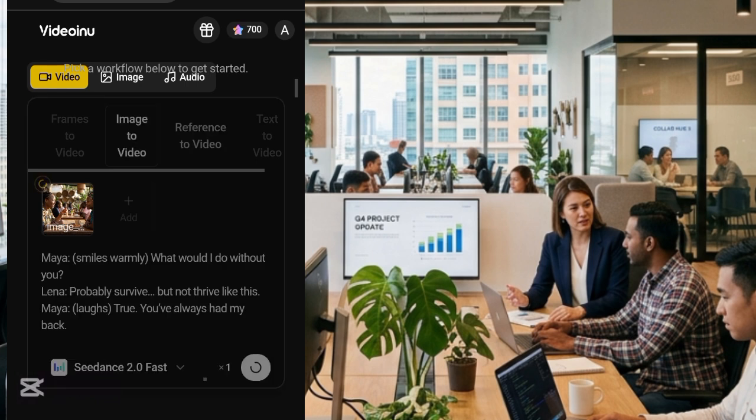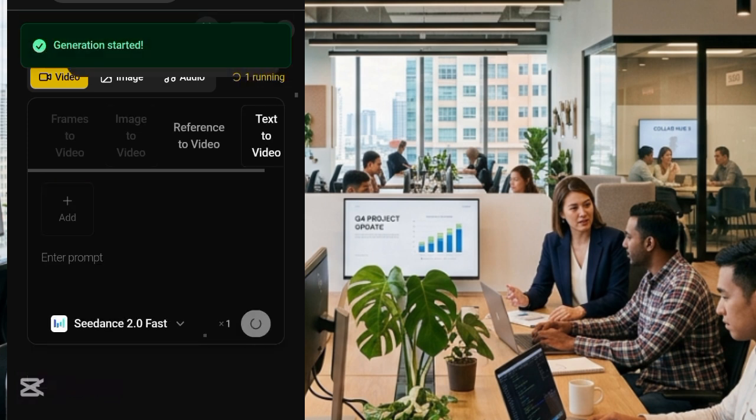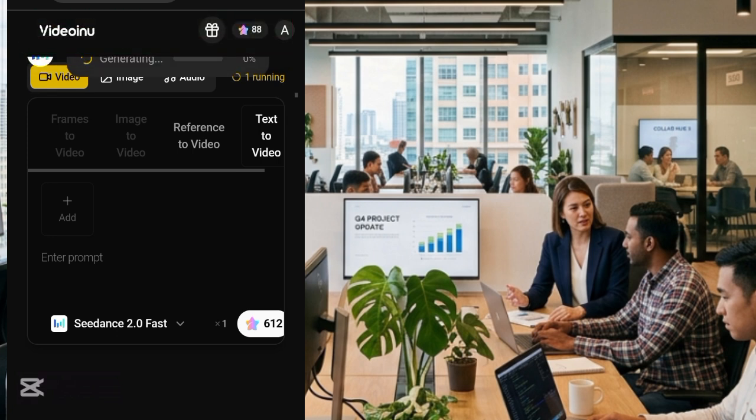Wait, let's see what it's going to give us. It's generating, guys, and remember we have a lot of credits. So let's wait and see what it's going to give us. It's at 20%.